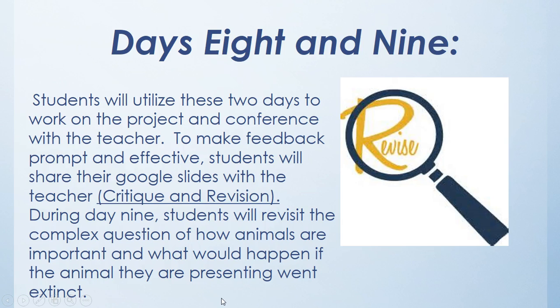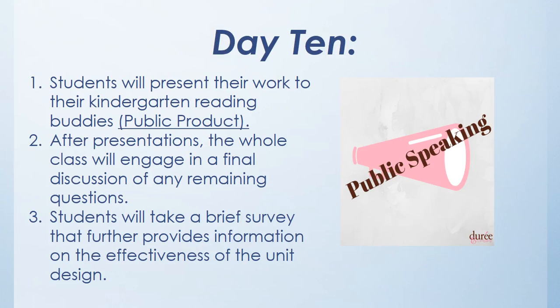To make feedback prompt and effective, students will share their Google Slides with their teacher. During day 9, they will revisit the complex question of how animals are important and what would happen if the animal they are presenting went extinct. For day 10, they will present their work to their kindergarten reading buddies and then ask any remaining questions they may have. They also will take a brief survey that provides information on the effectiveness of the unit design.